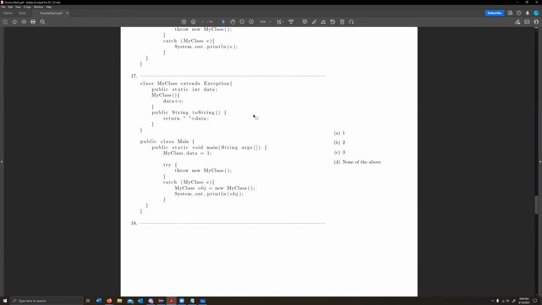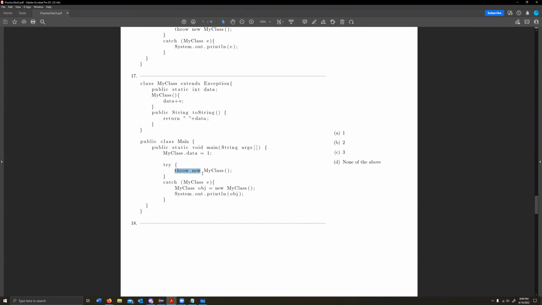down here, number 17, main. So here we have my class dot data. This is the one you were talking about, I think. Because look, here we're saying my class data is equal to 1. Then we increment it, so now it's 2.